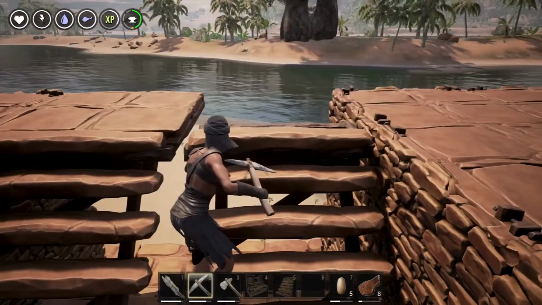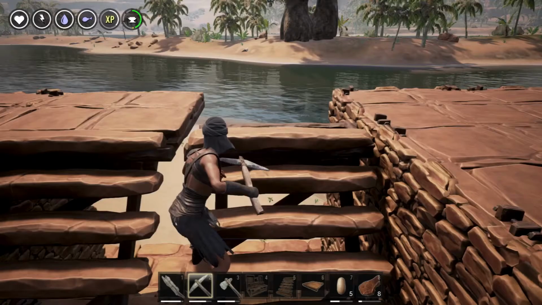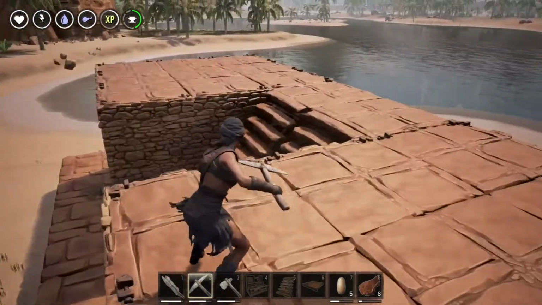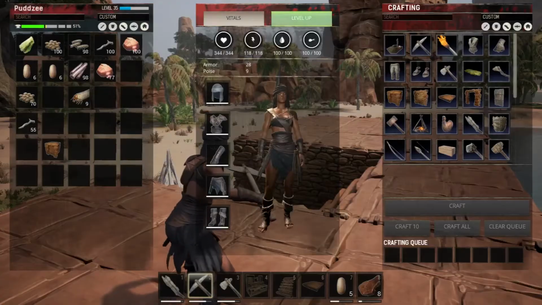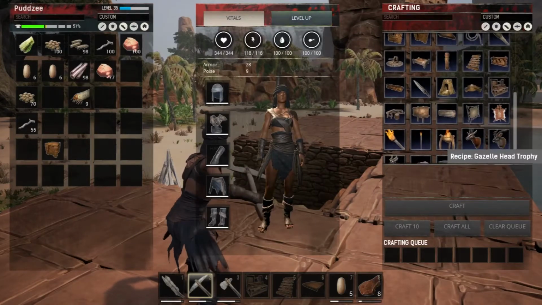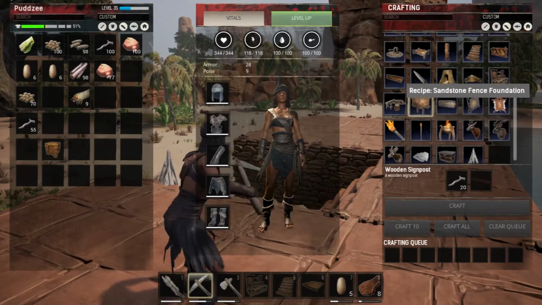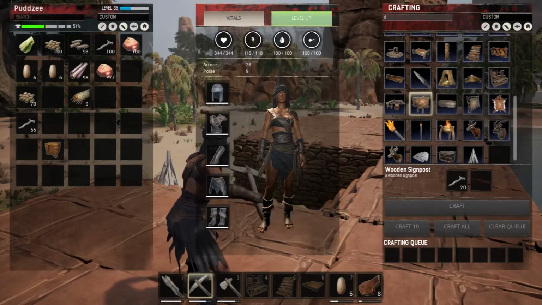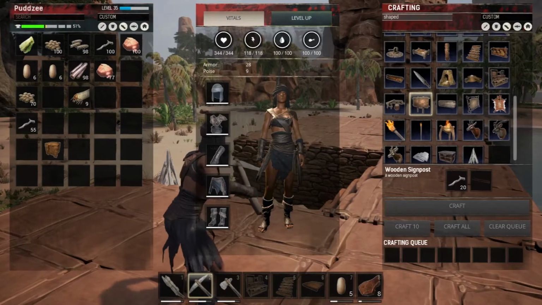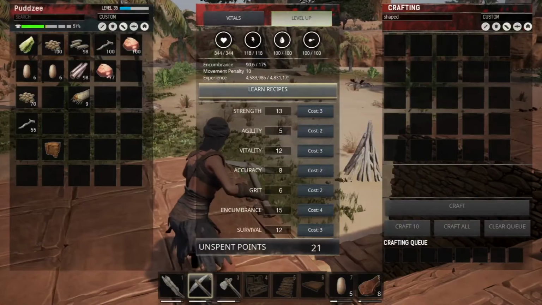Okay, and what is this? This is a roof? Okay. Yeah. I suppose we should just close this in up the top as well. Oh, we can make what? Shaped wood. Can I look for that? Shaped. Search, please. No? Okay. Oh, we can level up again.